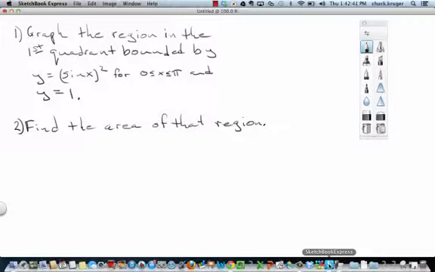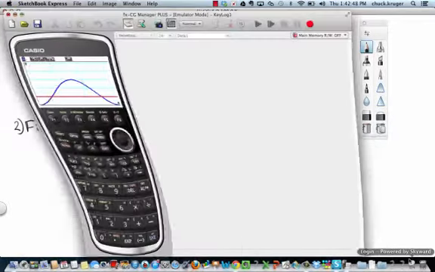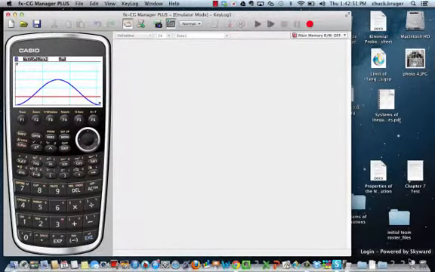So what I did is I graphed that on my calculator, and I'll show you what that looks like, and then I'll put the graph on here. There's that particular graph, and right here is 0, and that's my y equals the quantity sine x squared. That's this blue function. Then right here is the equation y equals 1. And so this region that I'm looking at is this region, and I'm going to find their intersections and notate them.